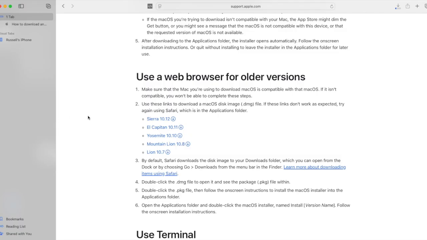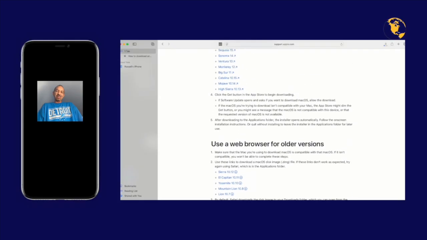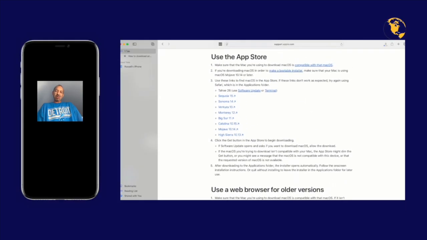Select Sierra and install the download on your computer. Go back to the top of the web page until you see Use the App Store.